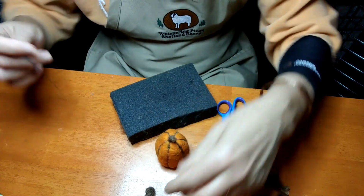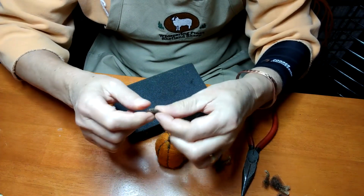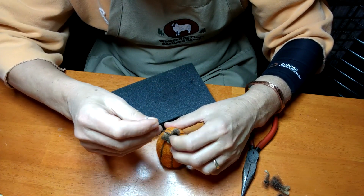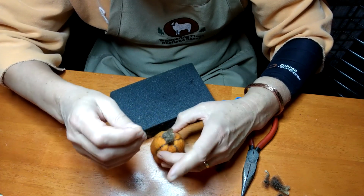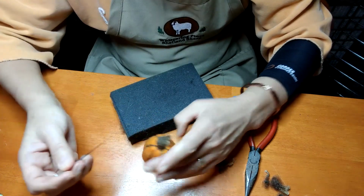We're getting there. Now I'm gonna fix my leaf. I left enough loose wool here that it should go in pretty good. I'm just gonna needle it. That is so cute. So it's in there.